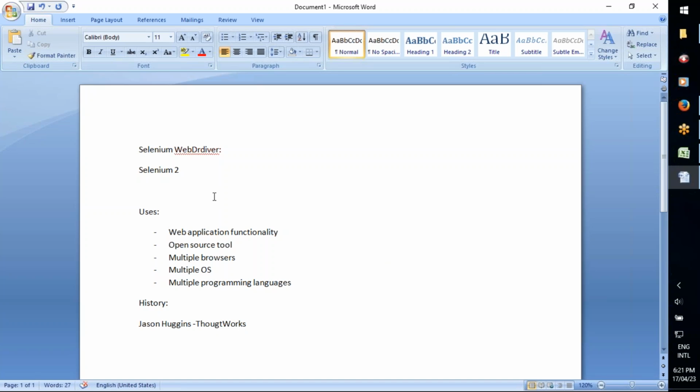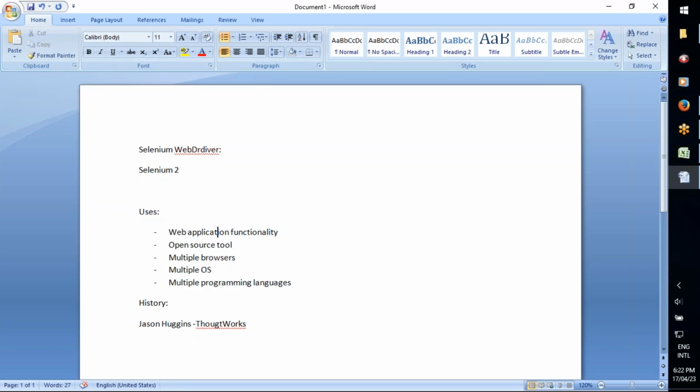We are discussing the introduction to Selenium. Selenium WebDriver: the current version of Selenium is 2, that means 2.0. What are the uses and benefits of the Selenium tool?